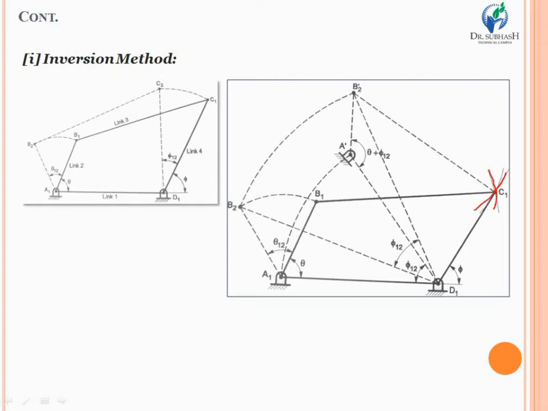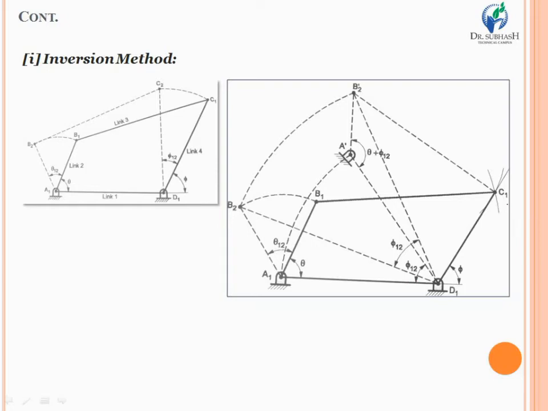So simultaneously, kindly consider and take the center A dash and draw an arc like that. Also consider center B2 dash and draw an arc which intersects at point C. Now once you get the intersection of both arcs, taken from A dash and B2 dash, and we are locating the final position of C1 as a point, kindly join both of the points B2 dash and C1 like that. So ultimately we are getting a new point, that is C1.